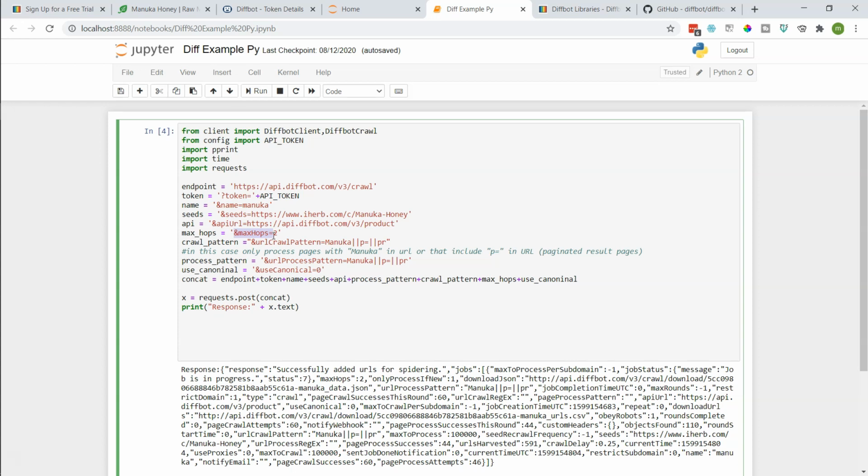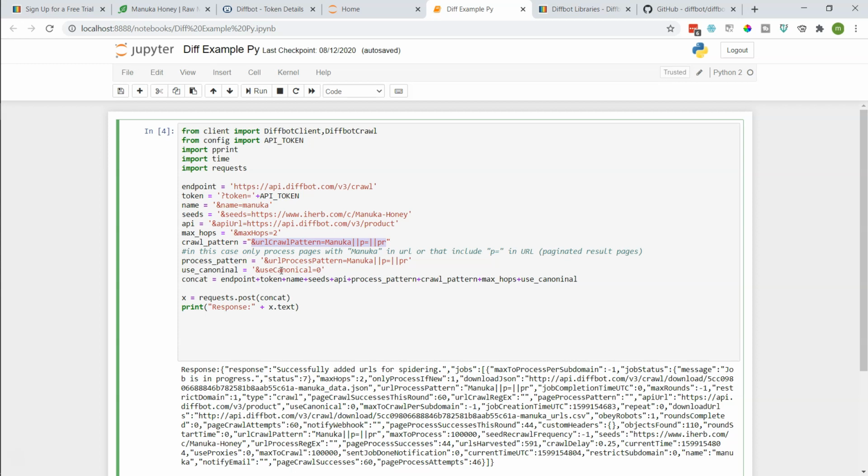Next comes crawl pattern and process pattern. We don't technically need process pattern here, as I'm specifying the exact same values, and leaving process pattern unspecified would mean every crawled page will be processed, but I just wanted to show it for illustration. The difference between crawl and process pattern is that crawl pattern can be used to specify which pages to crawl or not to crawl. This can stop a crawler from reaching entire sections of a site.